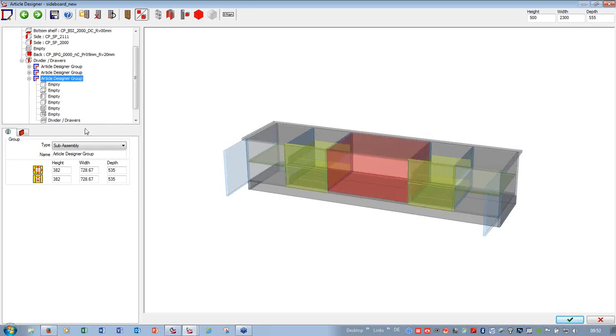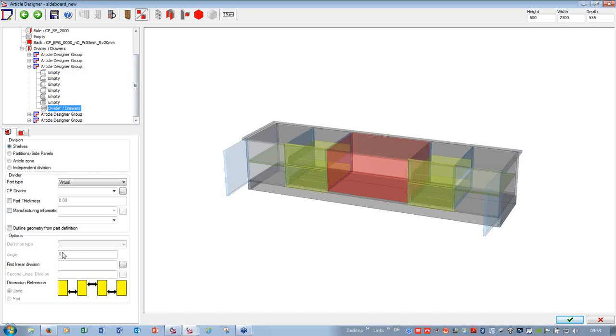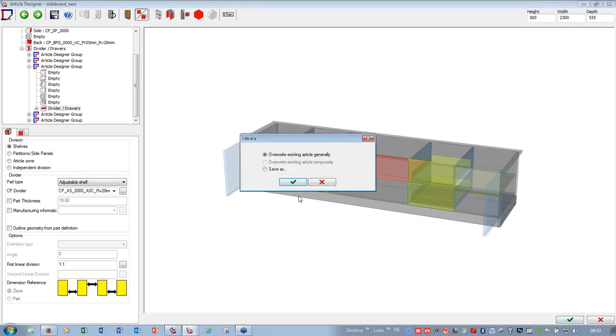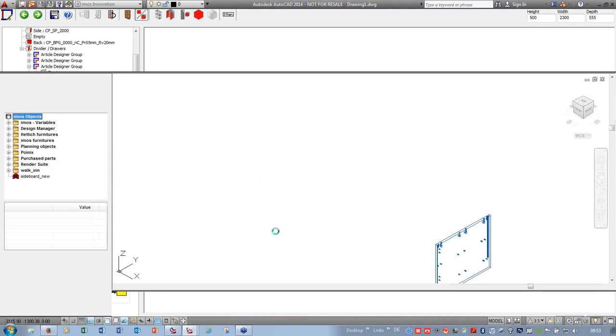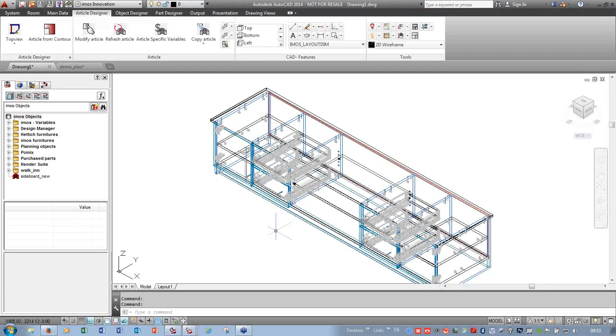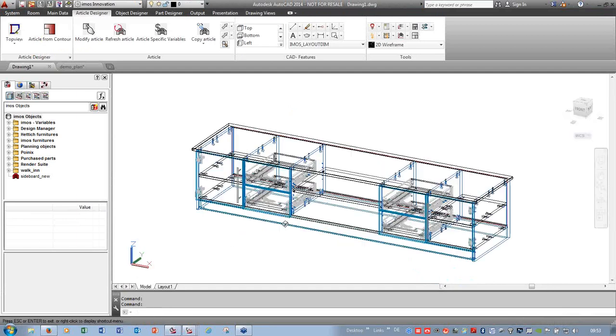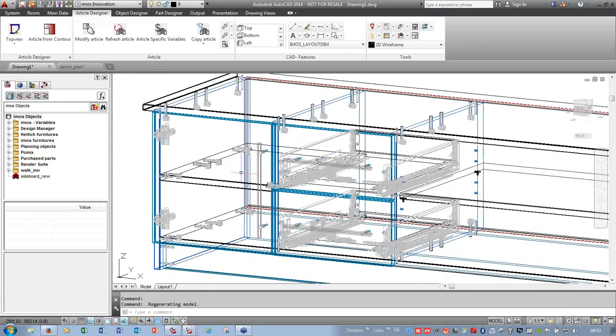In the middle one, we will set an adjustable shelf. And we finish with our configuration. We save it, overwrite the name, and now we will have in imos the complete cabinet, including the hardware of my configuration.